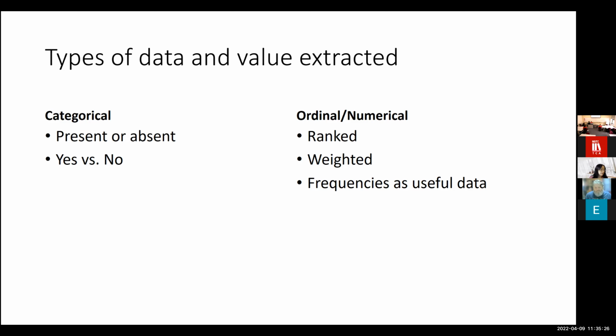And if you have a job that requires 5 years or more of experience, you want to go to your employment history and do the calculation, because that's how the algorithm will work. Okay, so categorical data will be yes or no. Then ordinal or numerical data, depending on how we talk about it, will be ranked and weighted. You can use frequency as a data point that will help you think through how your skills can be ranked differently.